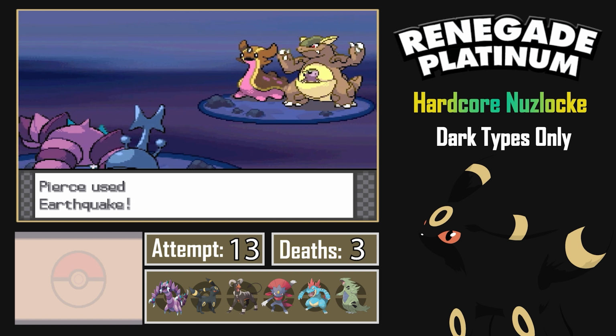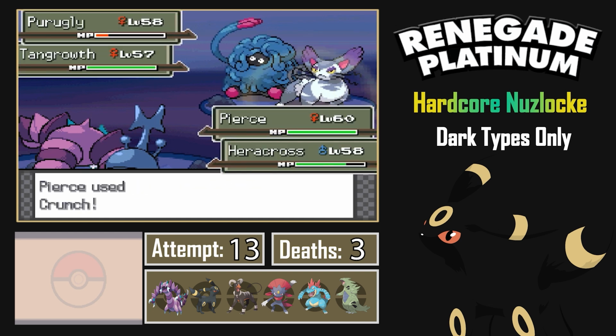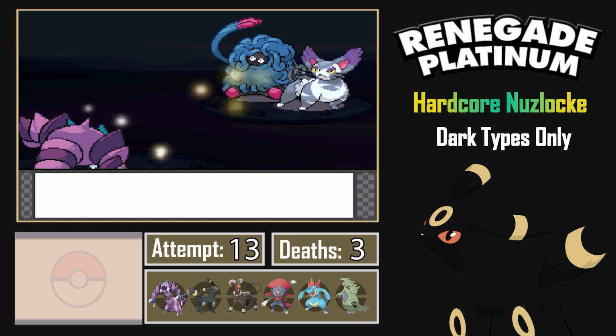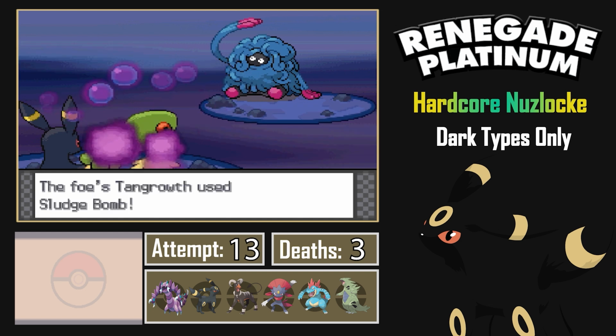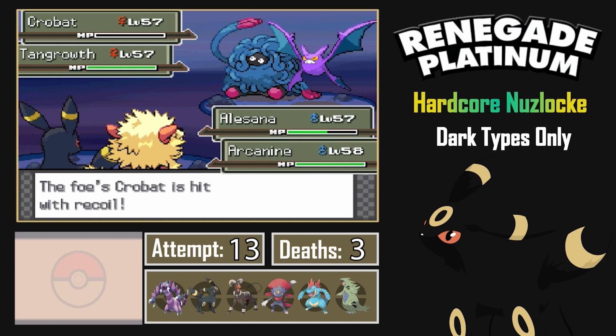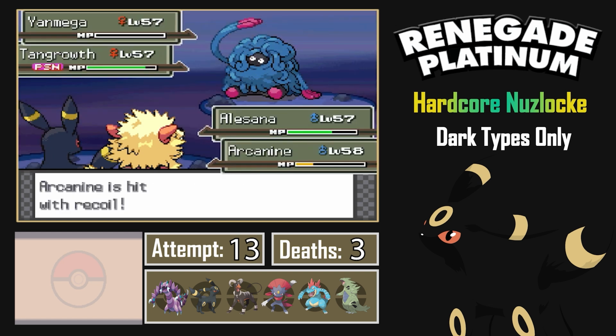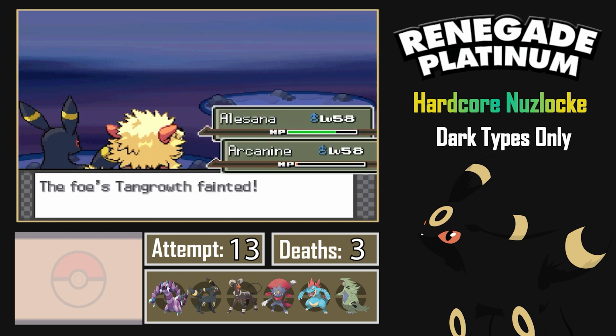An Earthquake then takes out Kangaskhan and chunks the Gastrodon, which our rival finishes with Close Combat. I then hit Perugly for massive damage as it takes out our rival's Heracross, and the Tangrowth Leech Seeds me, so I switch to Umbreon to stall for a bit as the rival's Breloom takes out Perugly, then goes down to Crobat, which the rival then revenge kills with Arcanine, followed by a one-shot on Yanmega, leaving us in a 2v1, and then it also finishes the Tangrowth. Really good stuff from him.